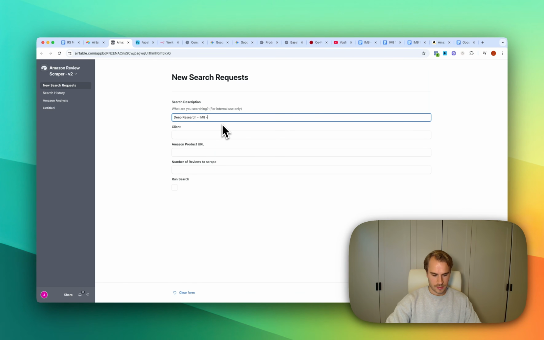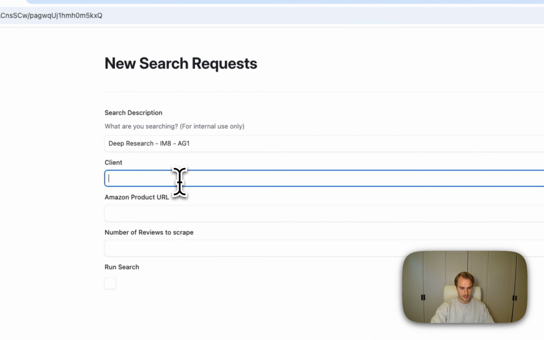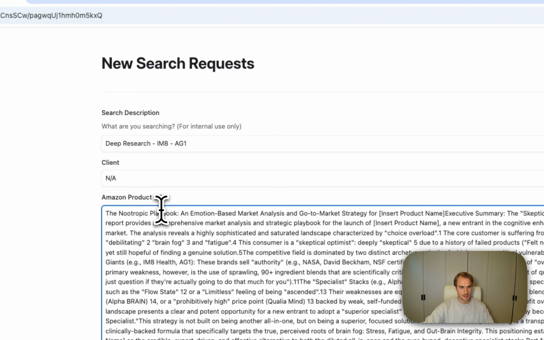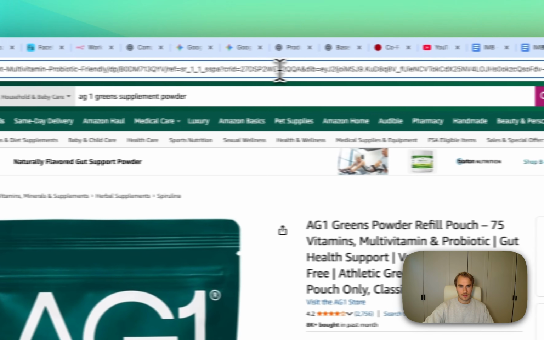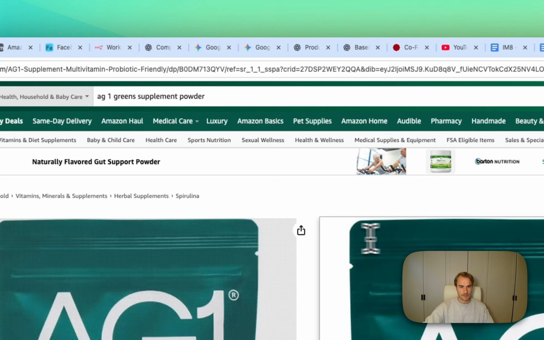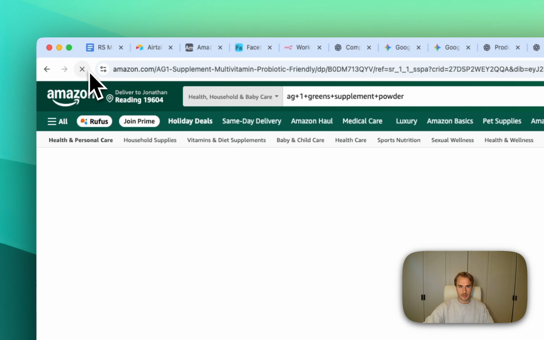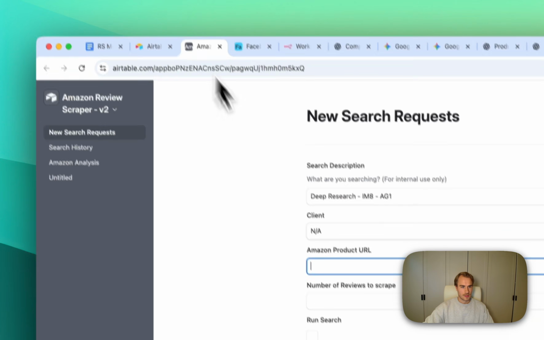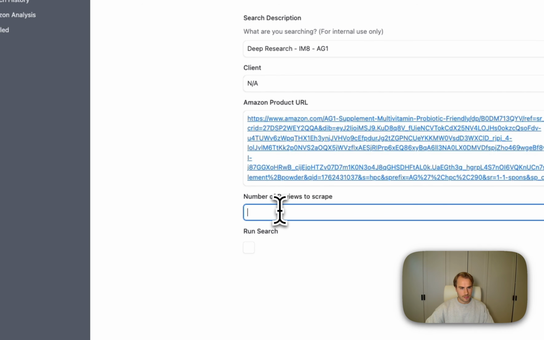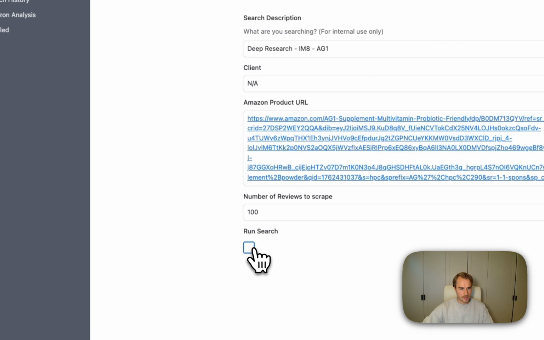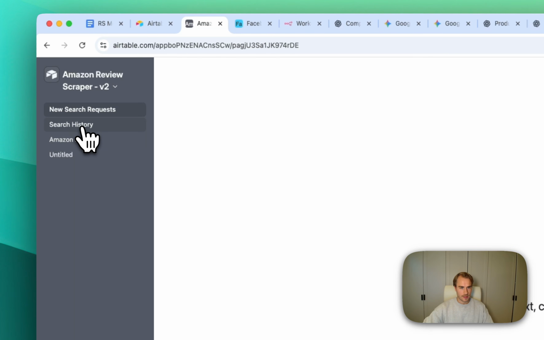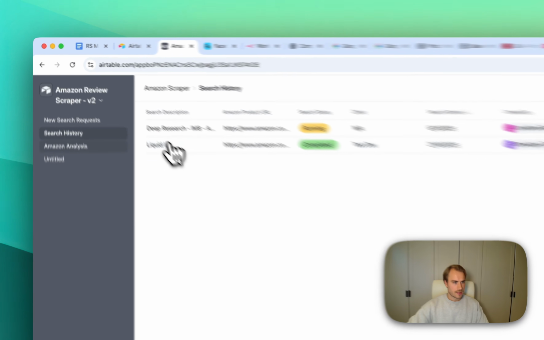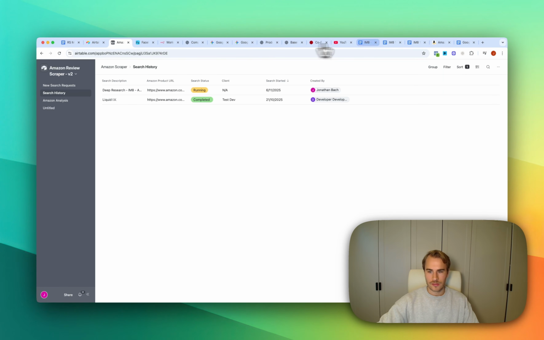We're just going to call this AG1. Just want to make sure I get the right URL here. And I'm just going to scrape 100 reviews. We don't really scrape a ton. Boom. We got that. We can see that we have this one running, and then I'm just going to wait for the analysis to pull through. So I'll be back in a second.